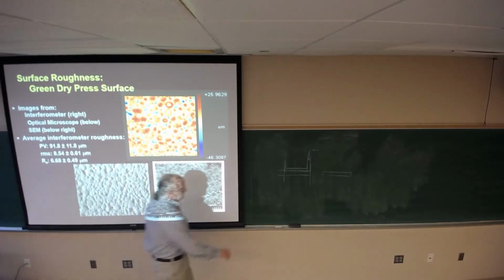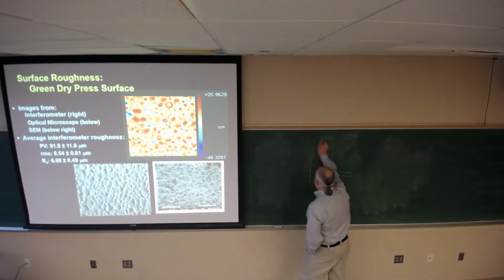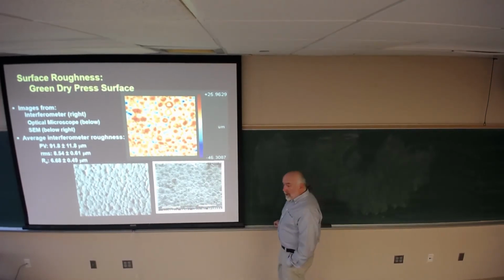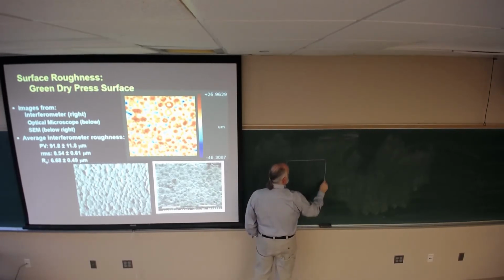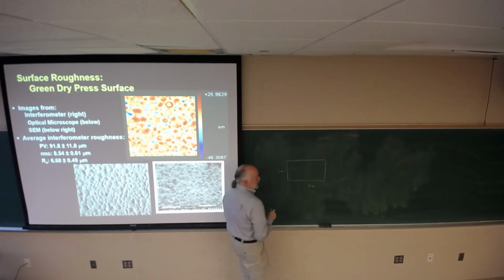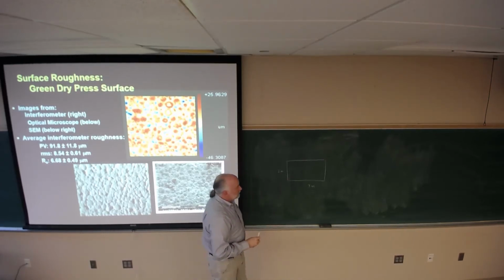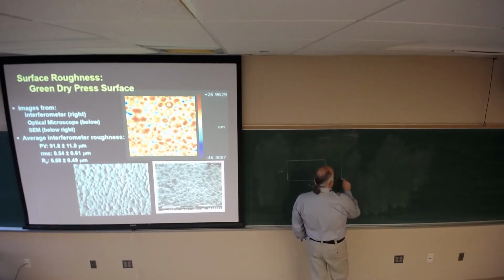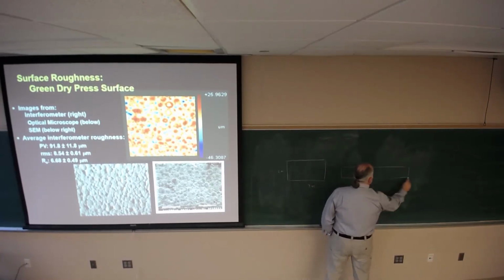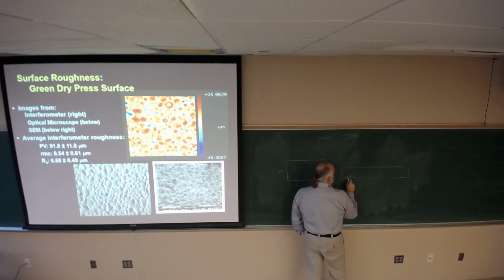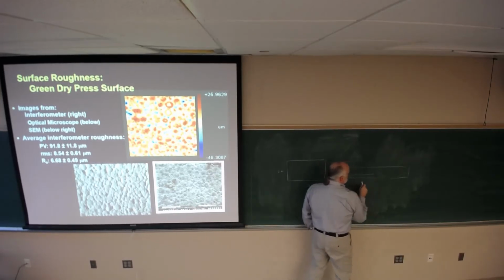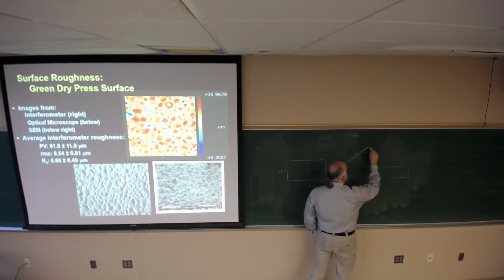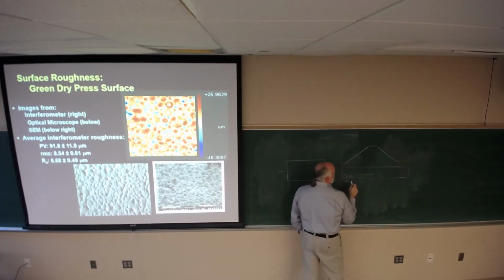I'm going to talk just for a second about firing tile, because I have a problem with it that I can't figure out yet. Let's say I have a tile that is 3 meters by 2 meters, and it's going through a roller hearth kiln. If you think about the way a roller hearth kiln works, it's a long kiln, and there are a series of rollers, and they're all turning. So the piece of tile comes in and goes to the roller hearth kiln. The temperature profile looks something like this, comes up, comes down like that.